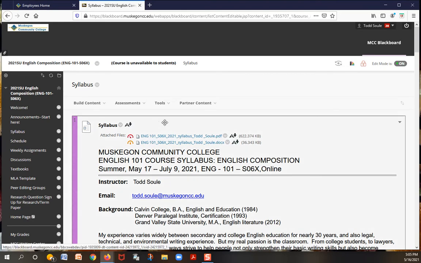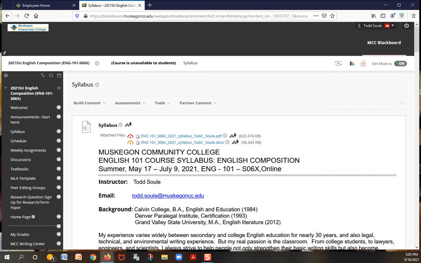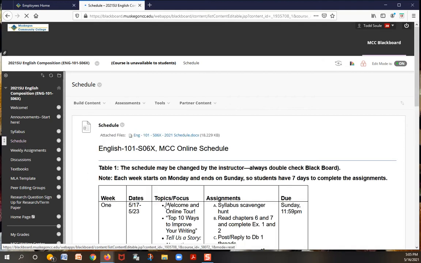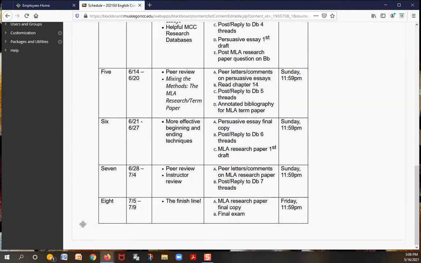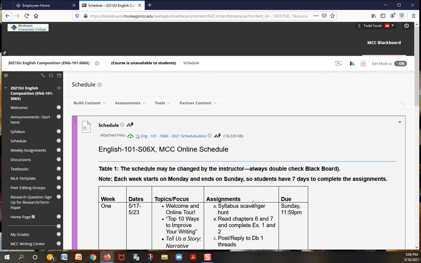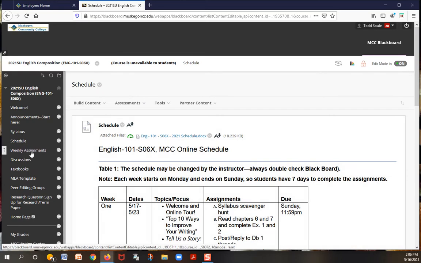So I usually try to provide things in at least 2 formats. Here it's already printed, or I should say as text on the screen. I also present it as a docx for those who are using screen readers, and a PDF, which loads faster for some people. Here is our class schedule. So this shows you how our 7-week course unfolds. It's actually 8 when we count exam week. So these 2 are important if you're looking for answers or looking for information to answer your questions.